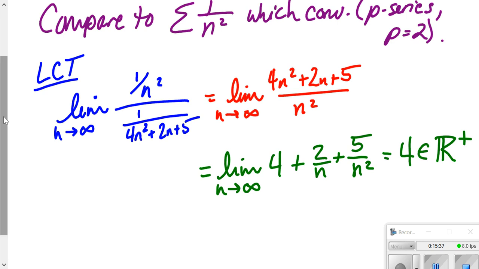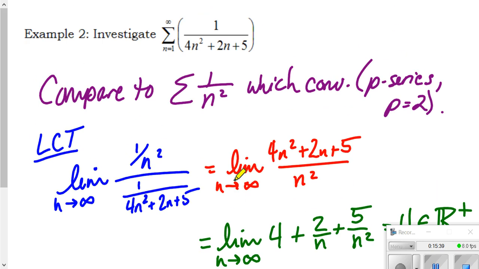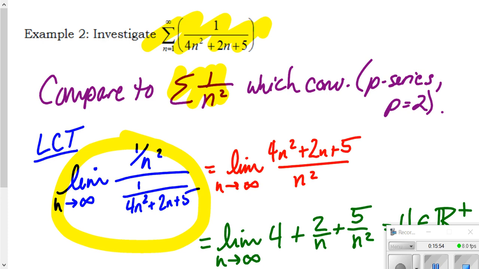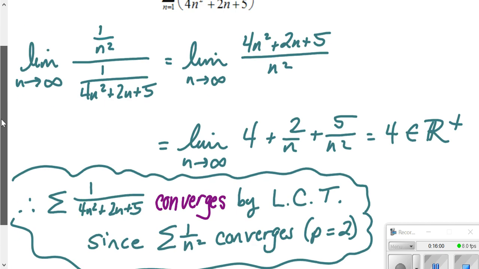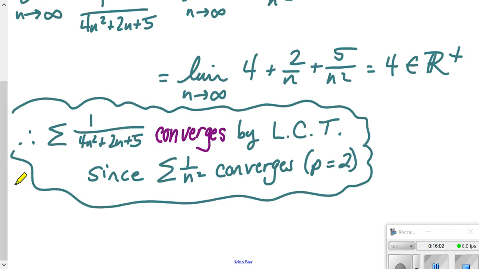Now the conclusion is that this problem that I'm looking at, the problem that was stated to me, versus this guy that I brought into the question and did the limit comparison test on, the conclusion is that they behave the same. And the original was a convergent series, so that means that this also is a convergent series. Okay, so I want to clearly state my reasoning.